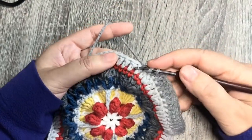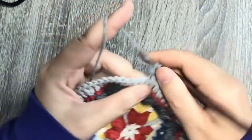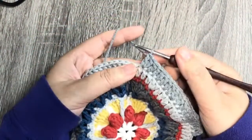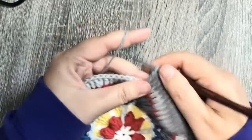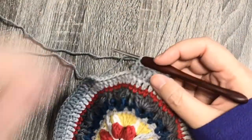Yes, this is the central stitch. Then we do 2 double crochets in this stitch. Then we do this around to finish this round.